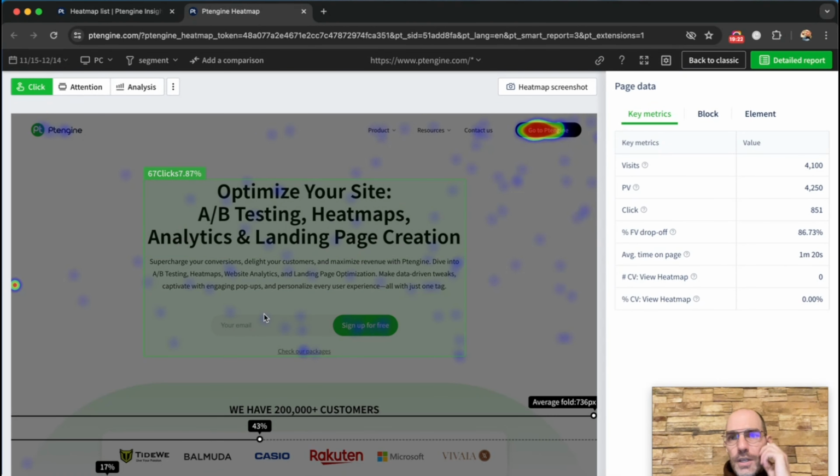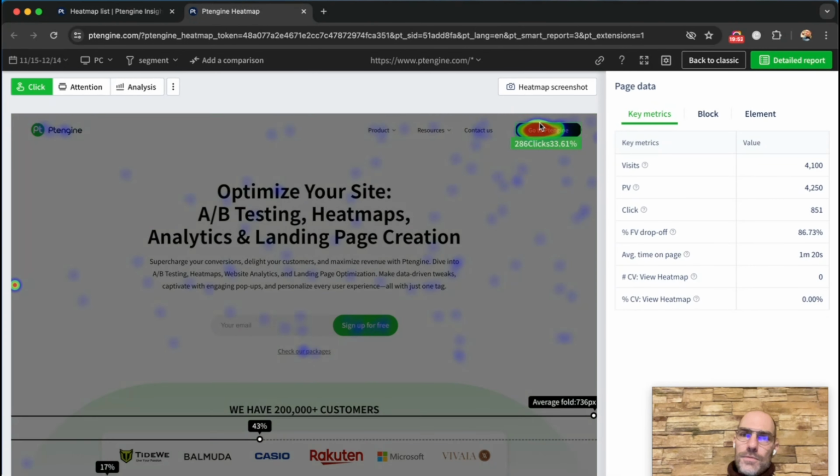Okay, here we go. A quick overview of this heat map. By default, the click heat map will be loaded, which is a heat map that showcases where people are clicking on your website. You can see that most of our clients arrive on this page and go to Ptengine to log in to actually use the tool. You can see a few clicks here on the content. This could be swipes, for example, if people use a tablet or have a touch screen.